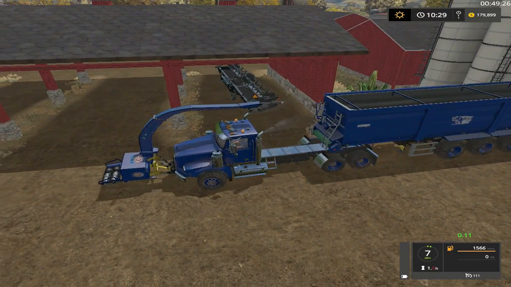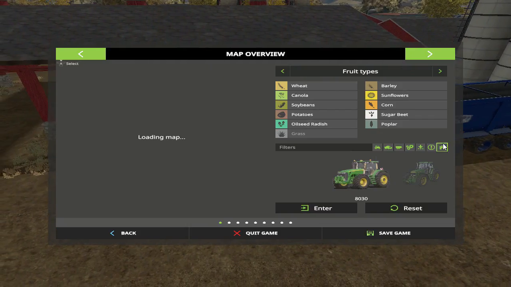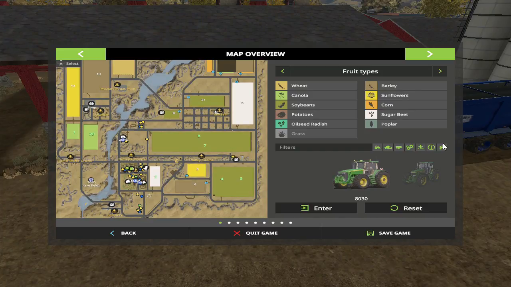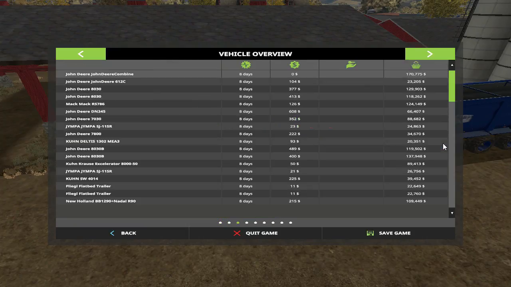What was I going to do? I need a power food or rations food. All right, here's our fruit types. Let me scroll down here. Field 1 and 20 is canola. 8, 7, 4, and 5 is soybeans. 2 is sugar beets. I know, I had to do a small field. They should be all ready. Yes, they are all ready. They're ready to rock and roll.